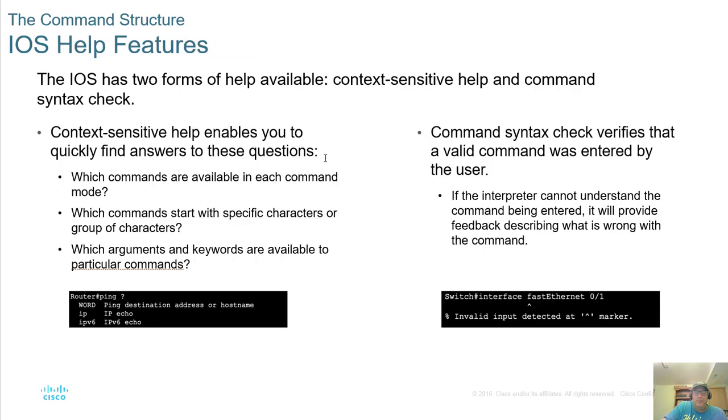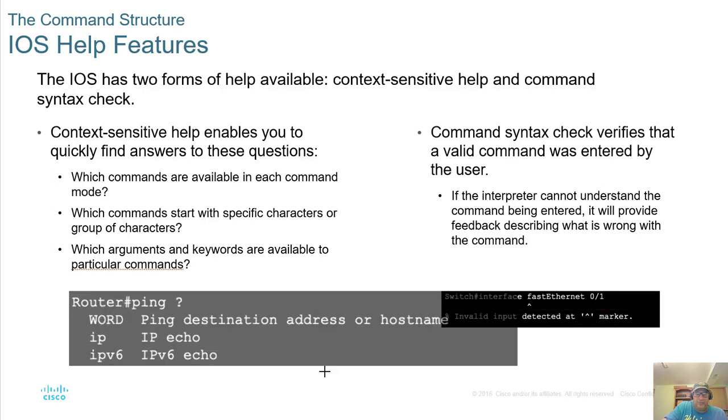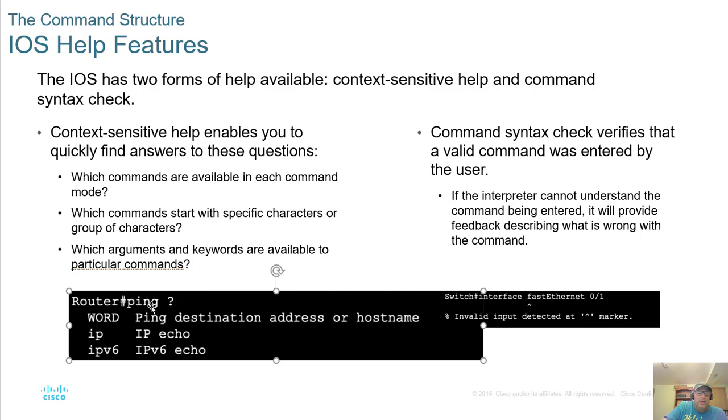iOS help features. Help is a really, really important piece of your Cisco iOS. Help can be found by using the question mark. And there's a couple different ways that you can use the question mark. I'll give you an example. If you typed in ping space question mark, as they've done here, let's make this a little bit bigger. This is really too small. Ping space question mark, you can put in a word like a domain name. You can put in an IPv4 address. You can put in an IPv6 address, and it would then try and ping those locations. No big deal. So question mark will tell you what the next thing is you can type.